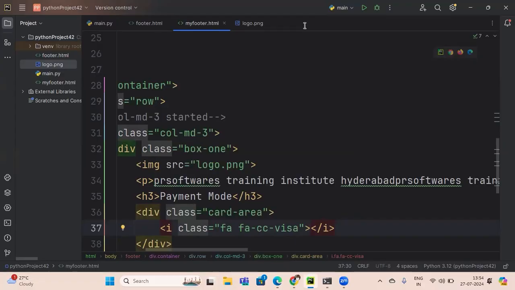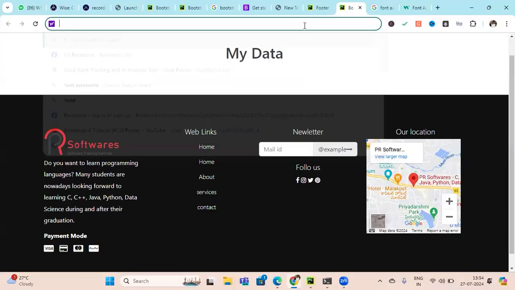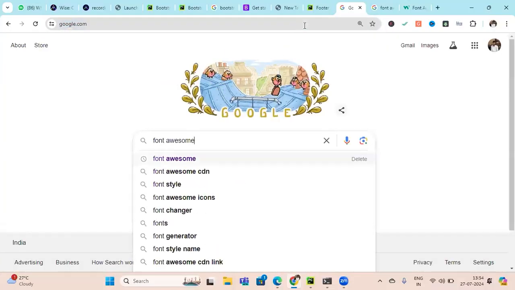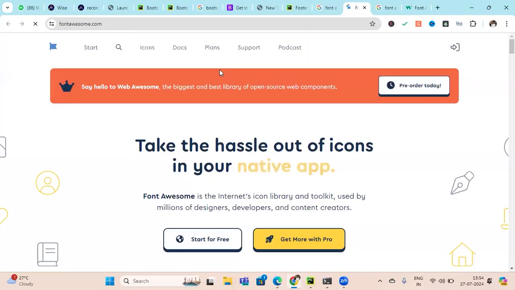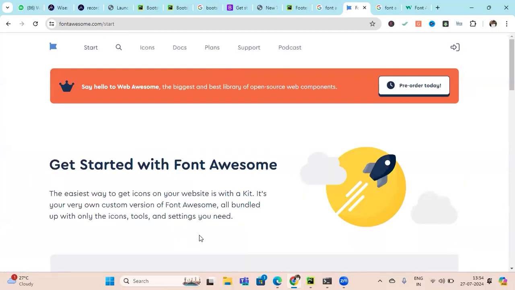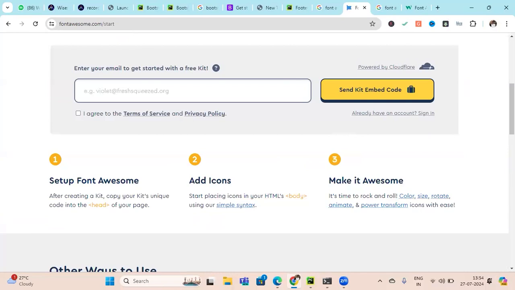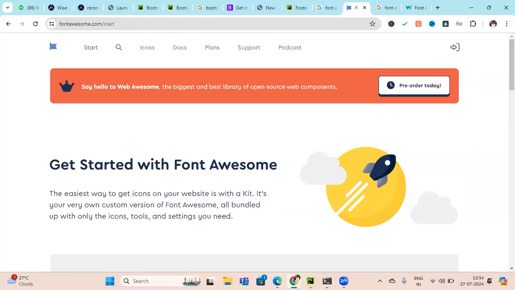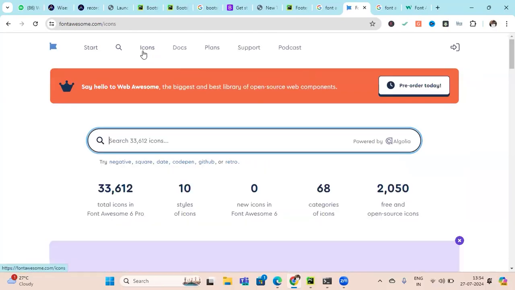Go to the Font Awesome website. Those who are having confusion, go to the Font Awesome website. Whichever payment mode you want, you can just type that word here in icons. Suppose, for example, let us say Visa only.